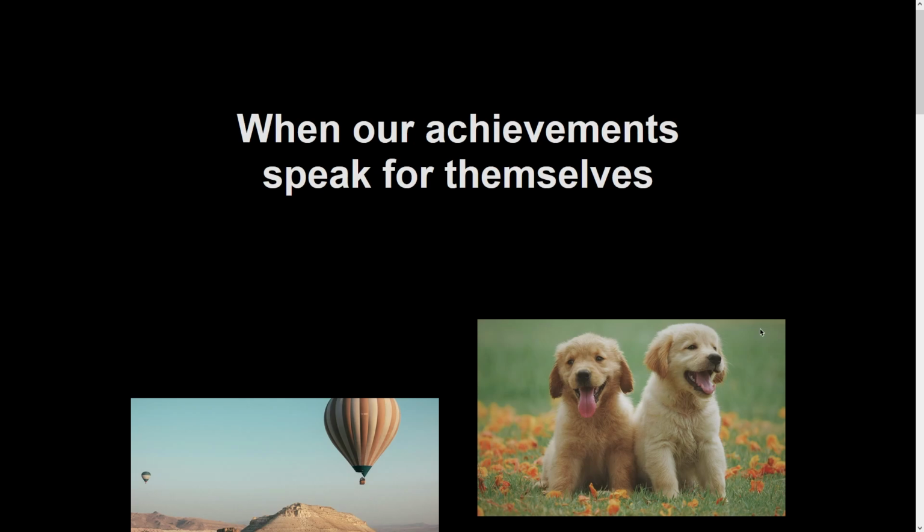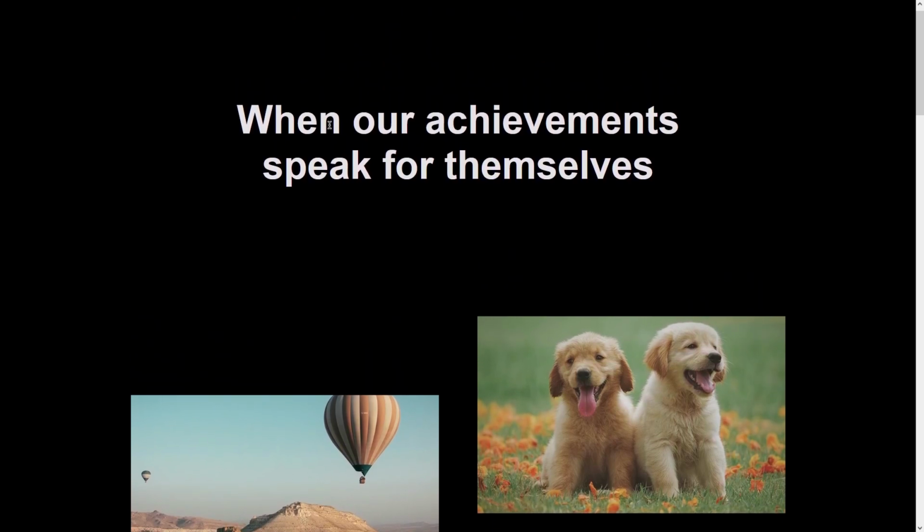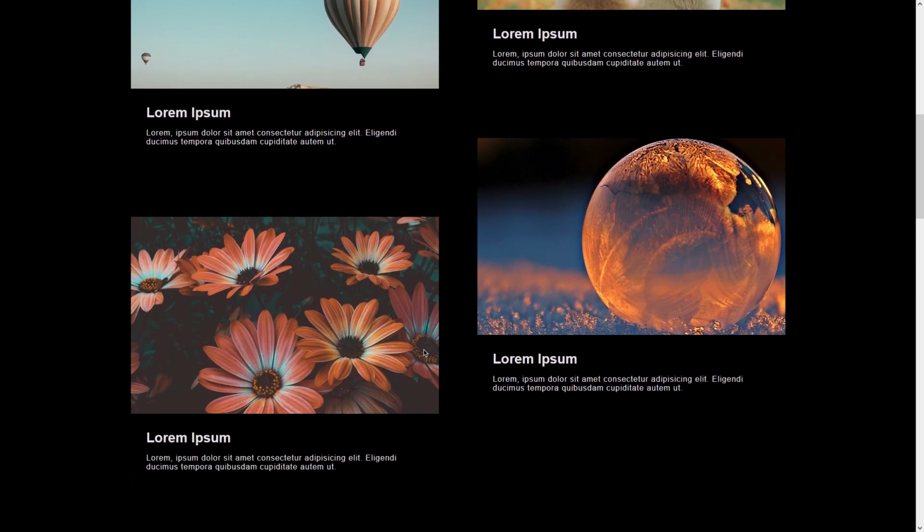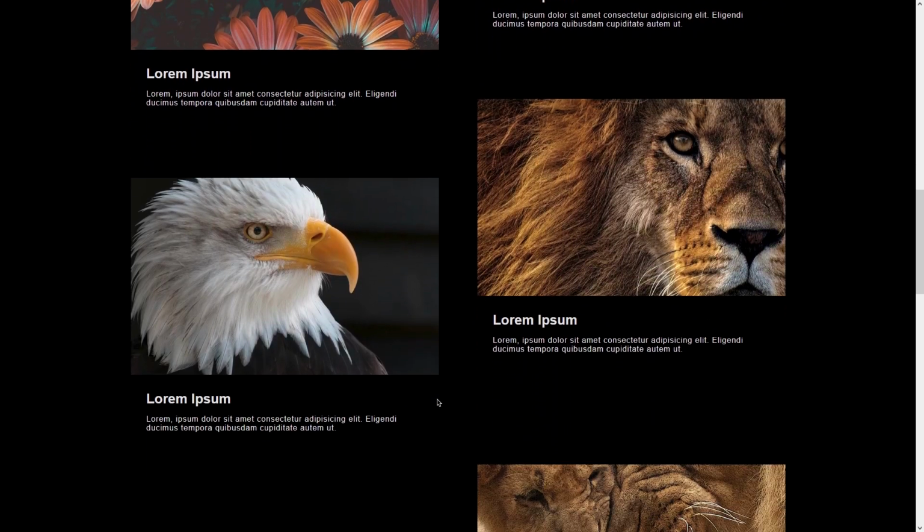Today I'm going to show you how to create a parallax animation using GSAP. I have a couple of animations going on here. The first one is the header, which moves faster than the rest of the page. Then we have the parallax animation on these images. And lastly, this fade in animation of the card.